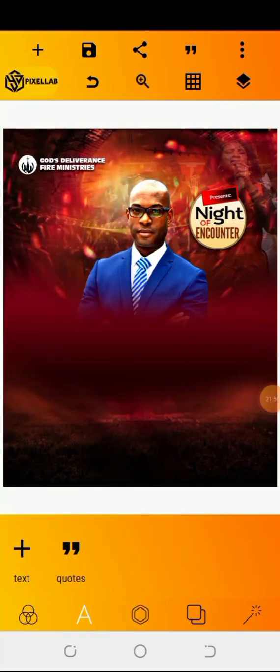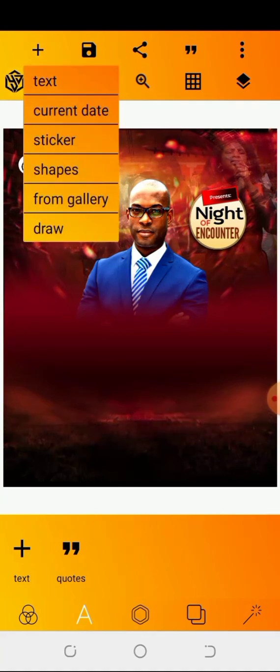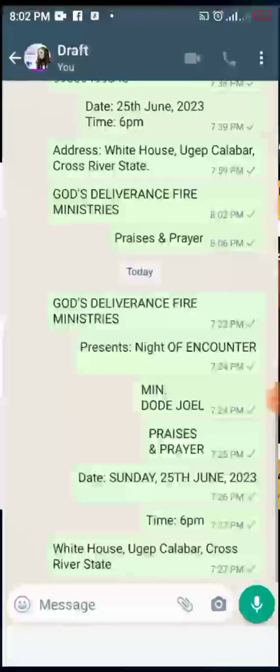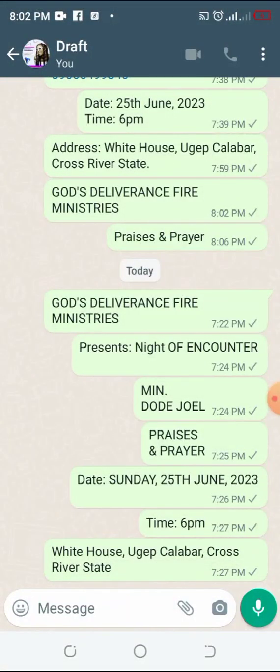Now it's not looking nice now. So now the other aspect is this thing, the theme we are using. Theme. So use the theme.